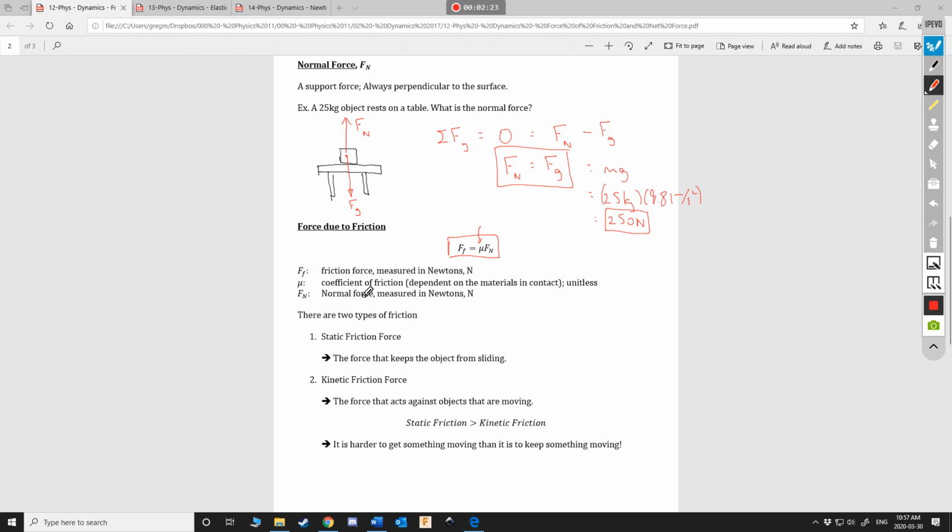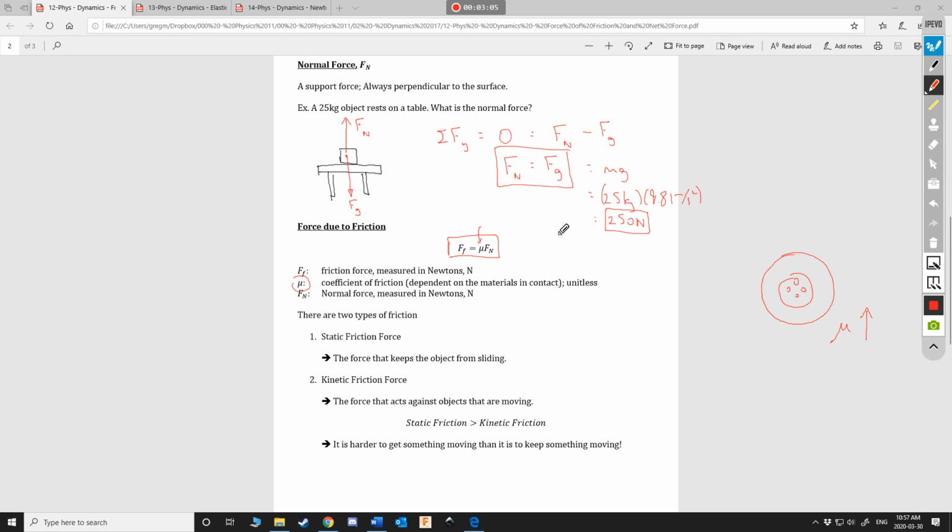Now we've all experienced this before. Some surfaces are very slippery. So slippery surfaces would have a low coefficient of friction. Other ones are very sticky or tacky, or like a rough surface. Those ones have a high coefficient. So for example, a car tire has a very high coefficient of friction, because you don't want your car sliding around. Okay. So this value is just always going to be given to us, or we have to solve for it. But generally speaking, you can just look it up. You can Google coefficient of friction, and you can find a lookup table for different things like wood on wood, wood on metal, etc.